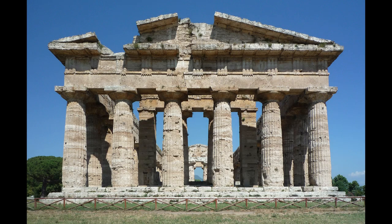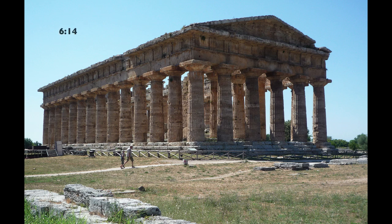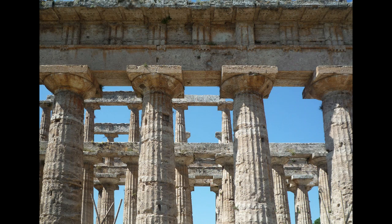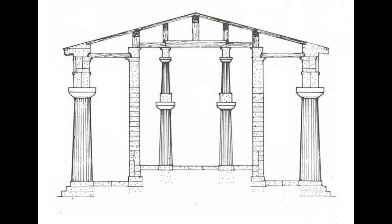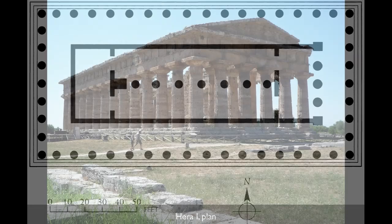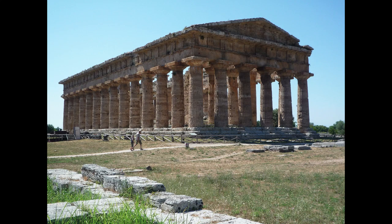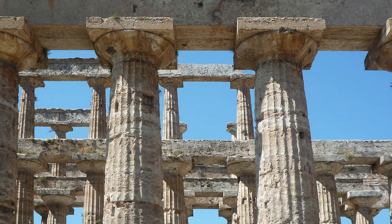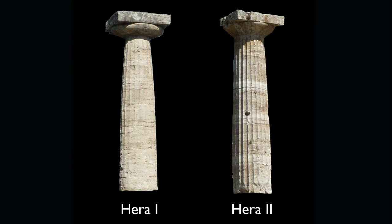Hera II has six columns in the front, so it is symmetrical with a gap in the middle you can walk through, and the side contains fourteen columns. It also has some other variations: a second colonnade just behind the first, and the interior space is defined by an outer wall and then a colonnade with a second set of columns above it. This seems to be a better solution for supporting the roof than the row of columns down the center seen in Hera I. The columns of Hera II have a less pronounced entasis, and the flare at the top of the column at the base of the capital is not as exaggerated or as wide and plate-like as in Hera I. As a result, the structure has a greater sense of lift.